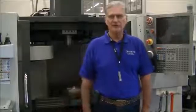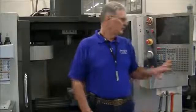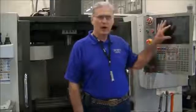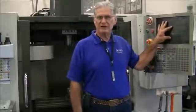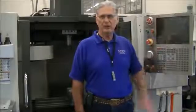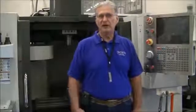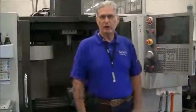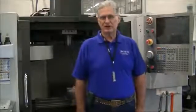Now all of the Haas control panels are the same. The software that Haas provides has been upgraded down through the years, so that what you see on the screen actually may be a little bit different as you go from machine to machine. But the steps that we go through will work virtually on every Haas machine.